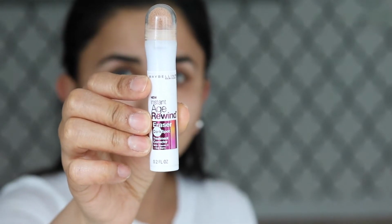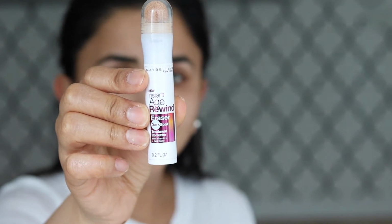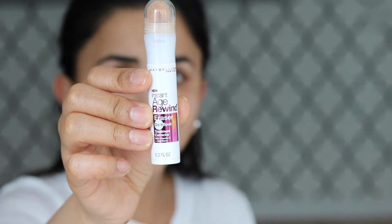To prep my eyelids, lately I've been using the Maybelline Age Rewind Eye Eraser in the shade Light. And I find this works really well as a primer for your eyelids. I do prefer to use the MAC Paint Pot, but I'm still out of it, so I'm going to be using this all over my eyes and just blending it in with my fingers.